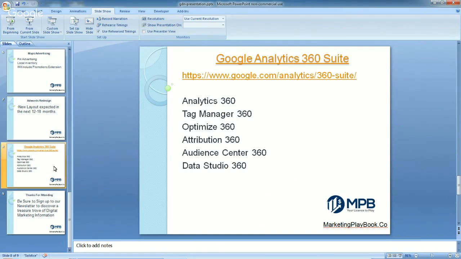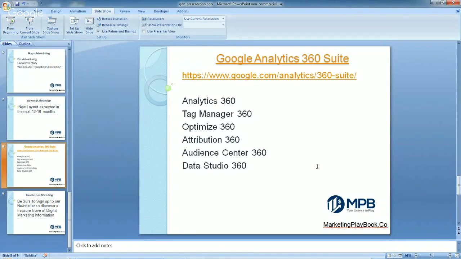Lastly, I wanted to briefly mention, and I won't go too much into this, but Google Analytics 360 suite was introduced. And what this is, it's not really meant for smaller businesses, honestly. It's going to be meant for those larger companies, and it's an all-in-one solution. So if you have 60+ employees in your business and you're getting to be that medium-sized company, definitely take a look at the software. And if you're a mom and pop store with 1, 2, or 3 employees, this isn't going to be for you just yet.